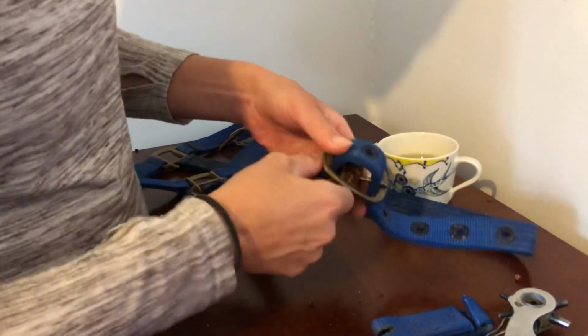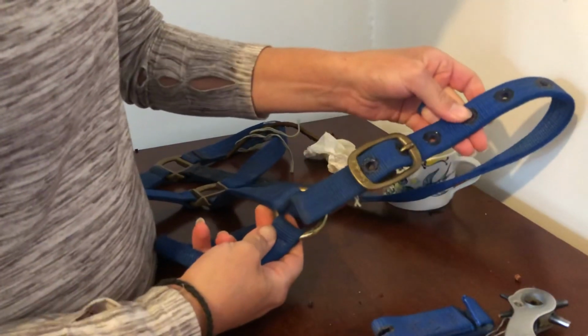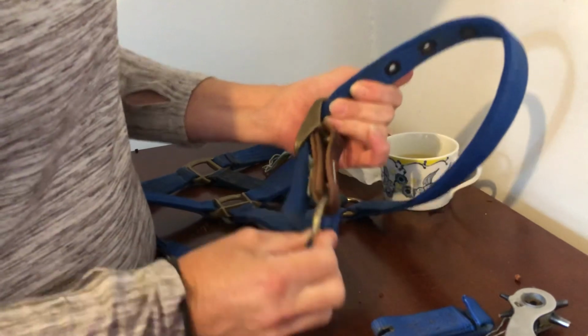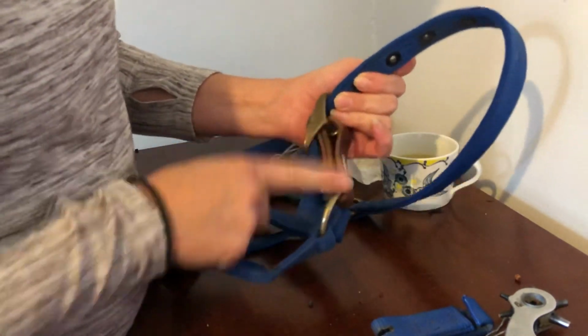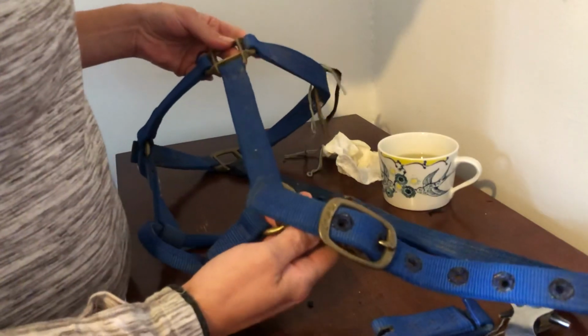And the nice thing is, if this is really ugly, this tab kind of covers it anyway, so you don't even notice. But if your horse were to get caught on something or pull back, this would break, and your horse would be able to get out of the halter.